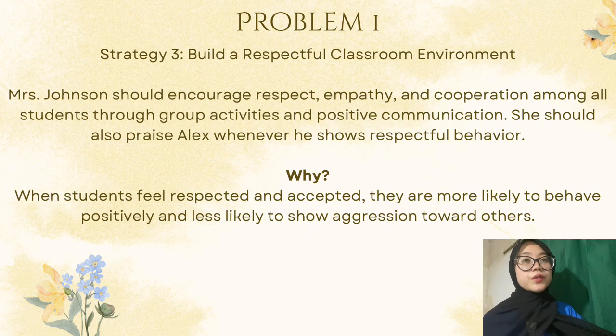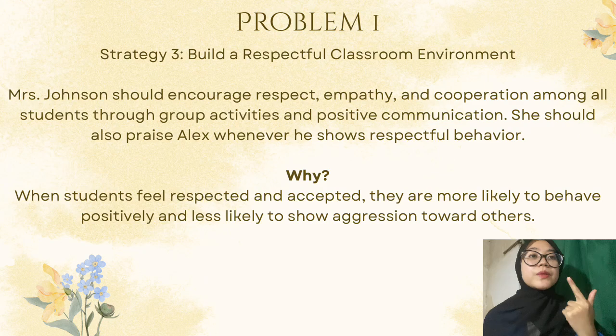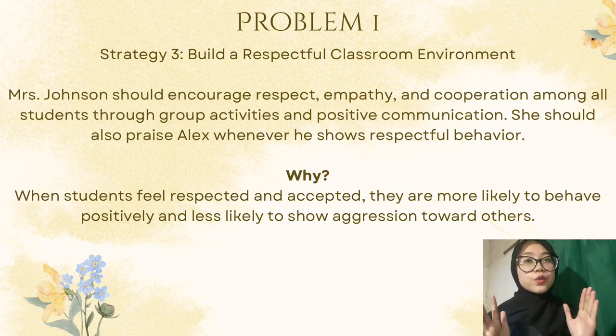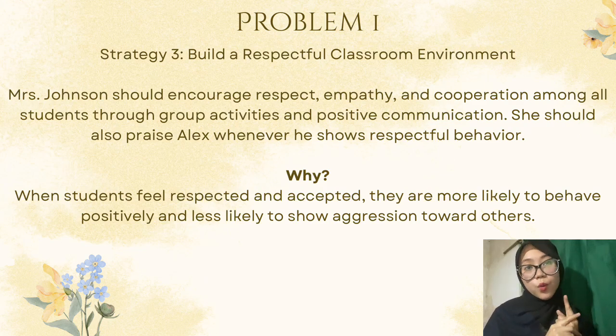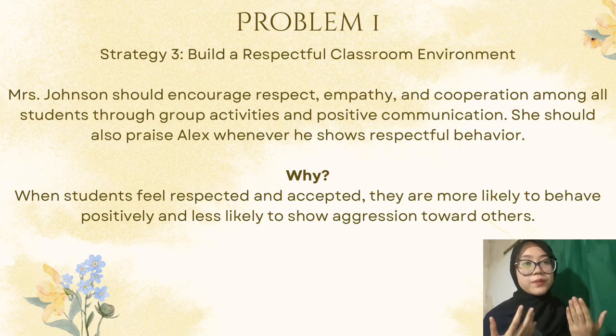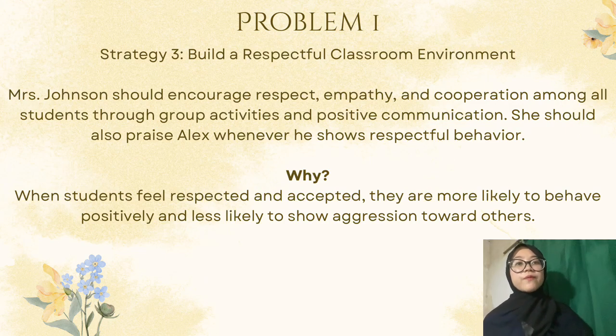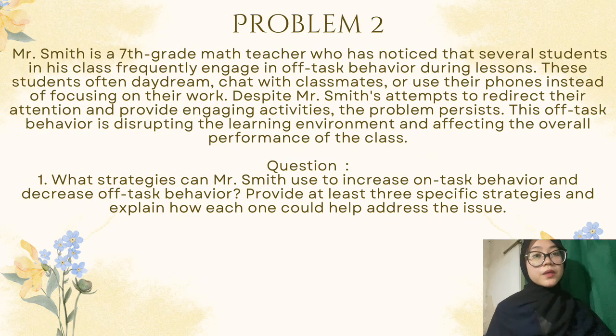And the last, strategy number 3, build a respectful classroom environment. Ms. Johnson should encourage respect, empathy, and cooperation among all students through group activities and positive communication. She should also praise Alex whenever he shows respectful behavior. And why? Because when students feel respected and accepted, they are more likely to behave positively and less likely to show aggression towards others.